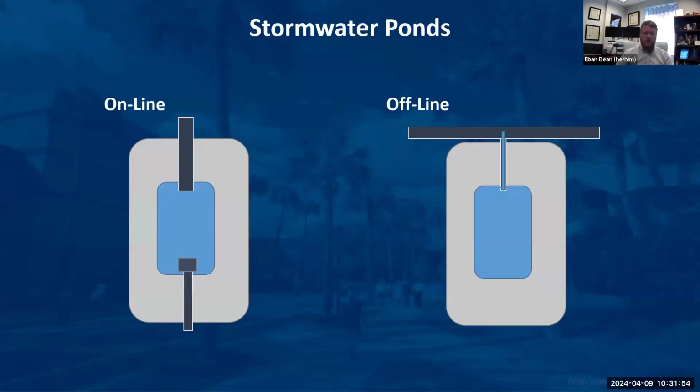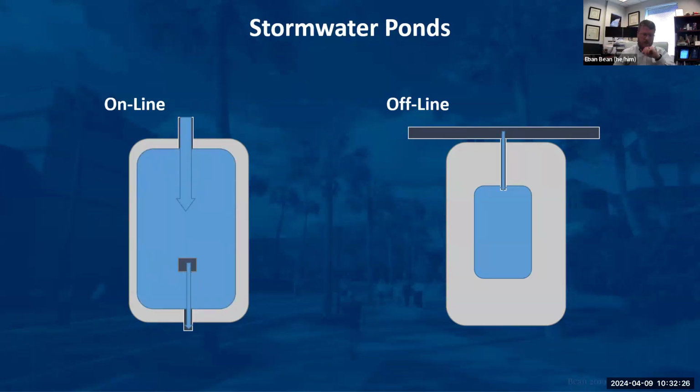So one difference that I want to point out, particularly when we think about understanding our ponds and what's happening with them, is to know the difference between an online and offline pond. With an online pond, stormwater for small, regular, everyday storms comes in and fills up the pond, and it has the slow bleed down discharge, right? So water comes in and then it slowly drains out. If we have a large storm event, that heavy flow comes in and the pond water level rises, it overflows through the outlet, and we'll see some examples of these concrete block storm drains. And this is the emergency overflow where water can bypass or overflow the system.